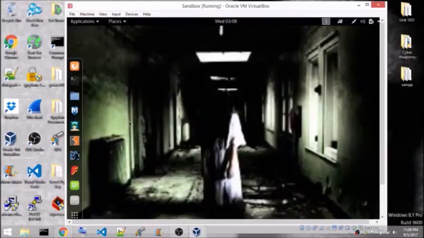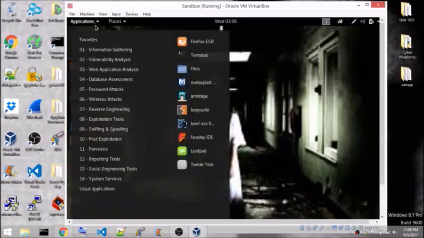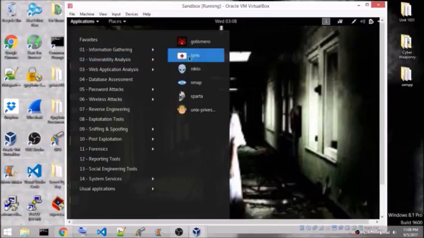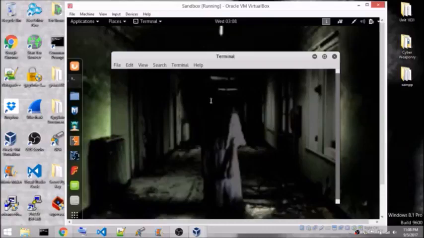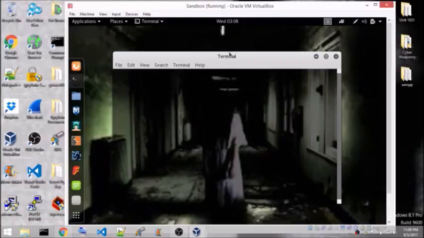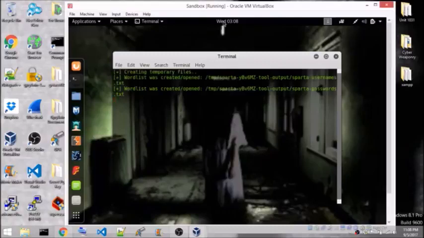Okay, so the program that I'm wanting to show you guys is in our applications, and we go under vulnerability analysis, and we go into SPARTA. SPARTA is an absolutely awesome, amazing program to get all information that you can get.